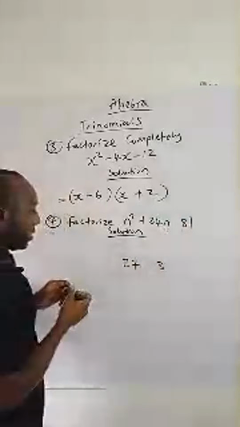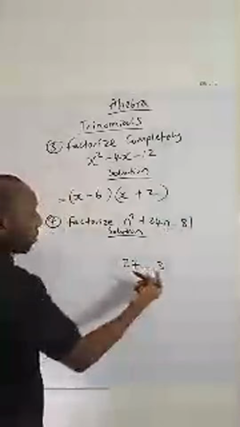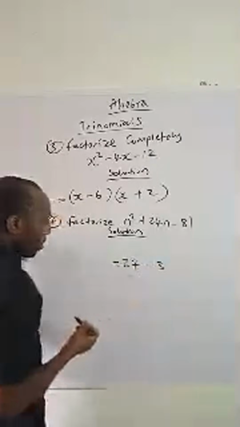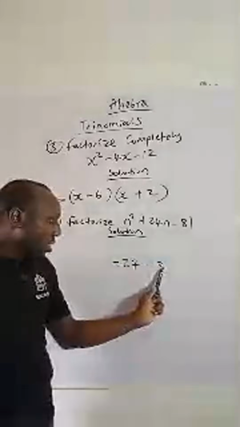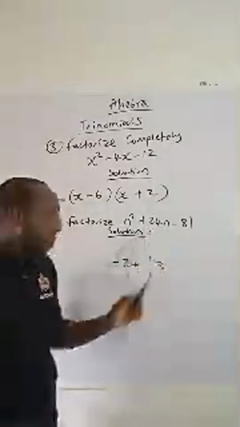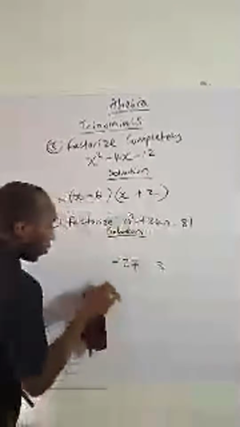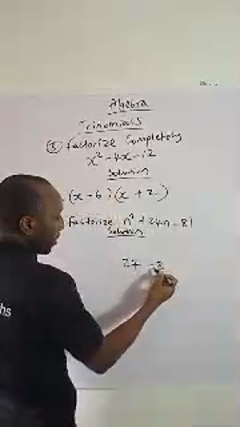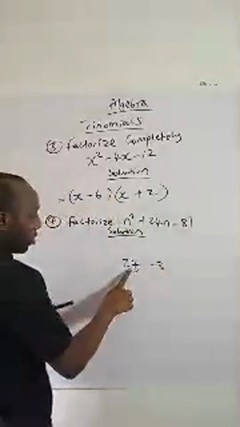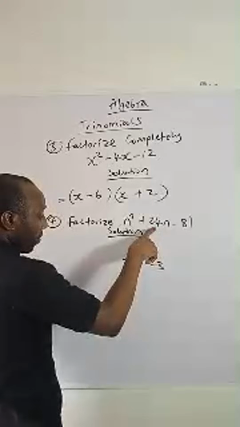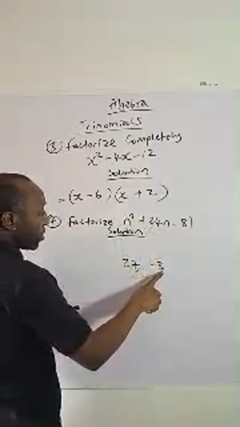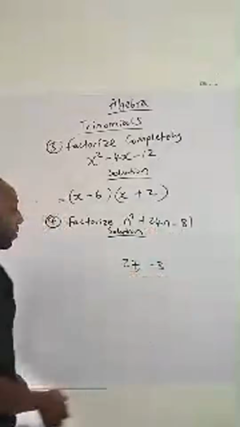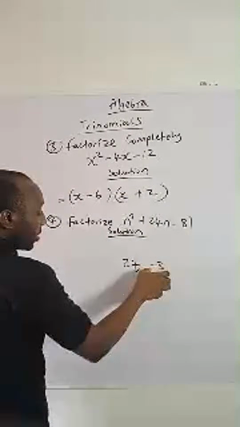So it means that one of these factors will have a negative sign. But if you put minus here, for instance, minus 27 plus 3 will not give you plus 24. So that's a good way of knowing which one should have the negative sign. So it should be here. Because 27 plus minus 3 is what? Plus 24. Or 27 times minus 3 is what? Minus 81. Okay, so these are going to be the two factors, 27 and negative 3.